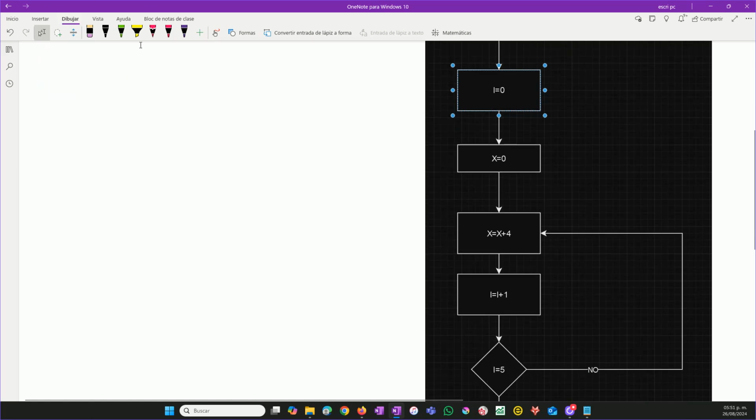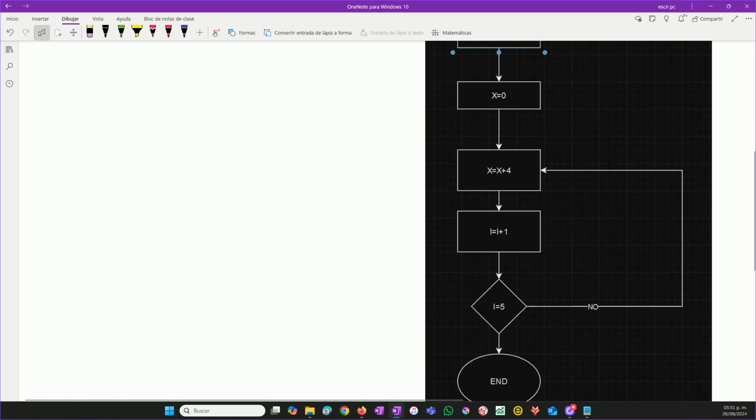Then, after you set the variables, you need to start with the addition. So now, the new value for the addition result is going to be the previous value plus 4. At the very beginning, x is equal to 0. Then the first value stored in x is equal to 4.